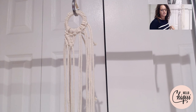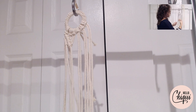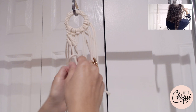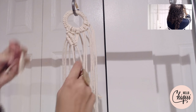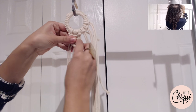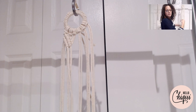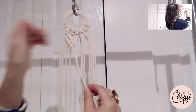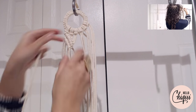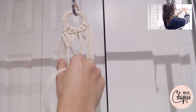Now two more. Tip, over the base, and then over the base through the loop, and then tighten, just like this. And then one more, grab the tip, you go over the base, pull it, and then you pull all the way back. Now with the same one over the base, and there we go. Now we have our first side.